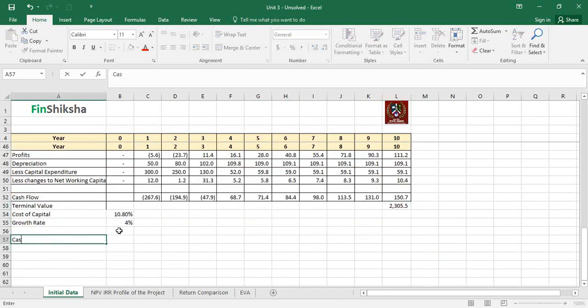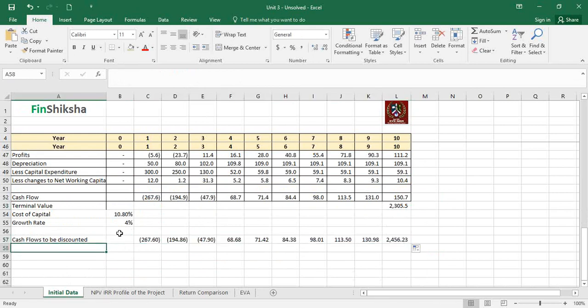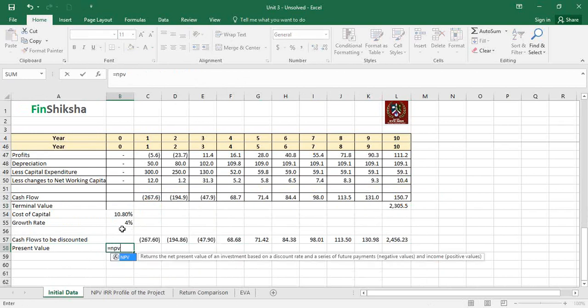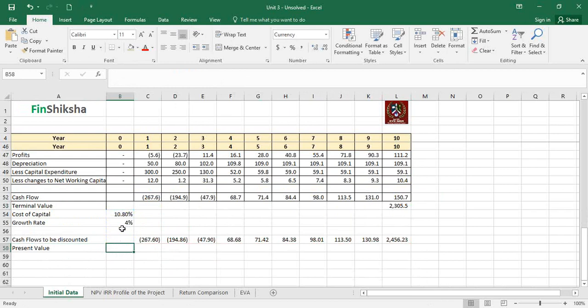So now the cash flows to be discounted, we will write them, and these are the cash flows. This plus the one below, I'm just writing plus as well so that the last year cash flows get clearly established. Can I find the present value of all of these? I can do a direct NPV of this: I can just use the formula NPV, use the rate and all these values, and that will give me the answer, right?